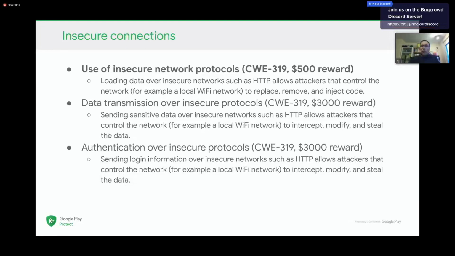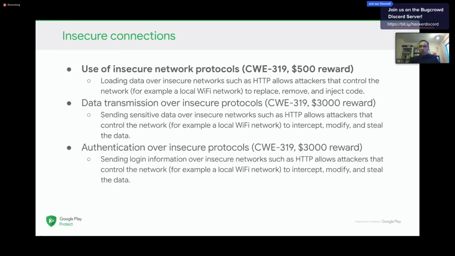The first one is use of insecure network protocols. Having a certain type of vulnerability in boldface means I'm going to talk about it a little bit more on the next couple of slides. I can only take one representative sample from each of these categories. For the other ones, please refer back to the full slide deck that is posted on the Google Play Security Rewards Program website. So I picked a very easy one just to get this presentation started, use of insecure network protocols.